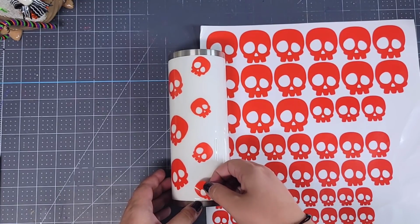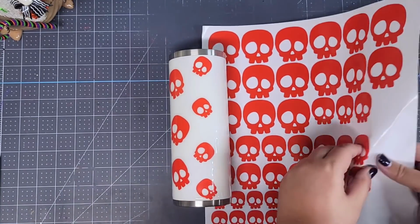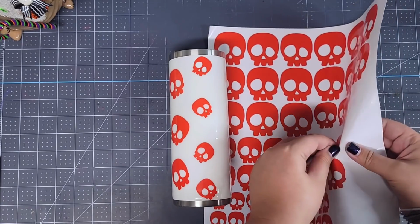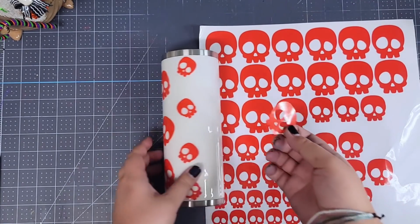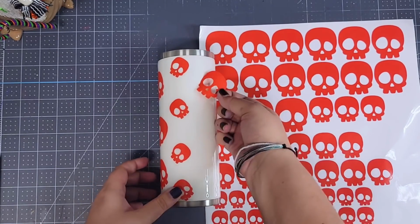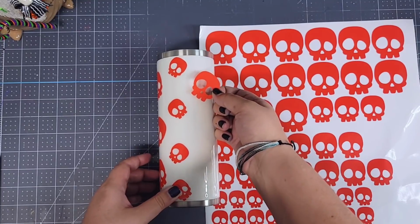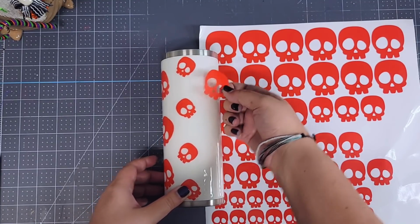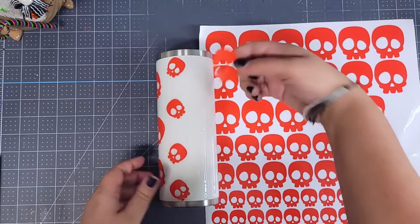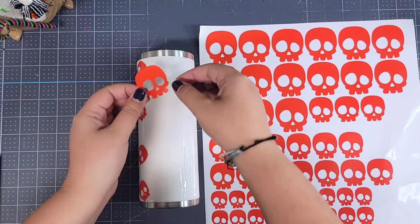And I have no rhyme or reason with how I'm just putting these on here. It's kind of developing this pattern and I am just going with it. So I don't know if I want to continue and then do it that way, do it opposite, or just do it the same. I think we'll just do it the same. Oof.